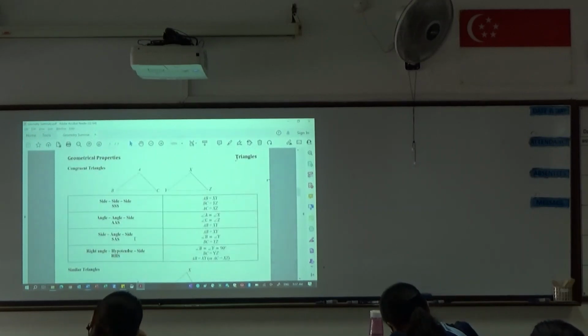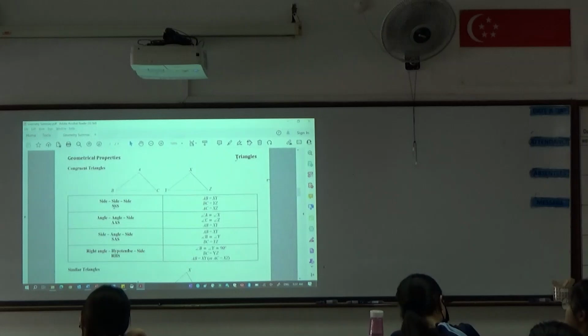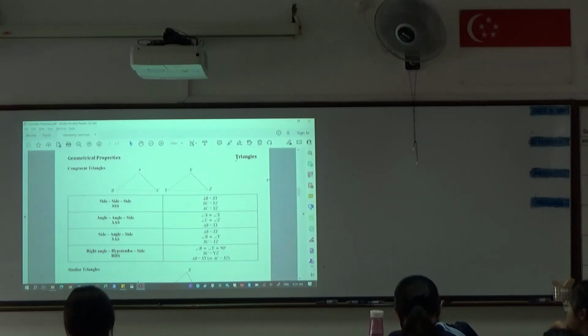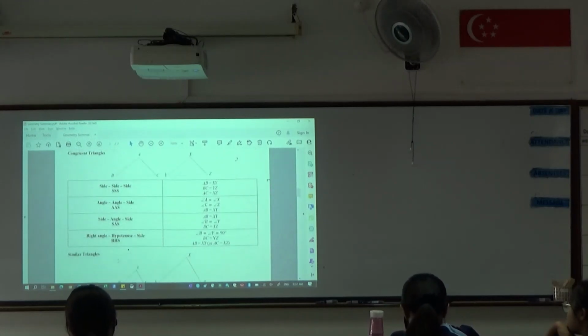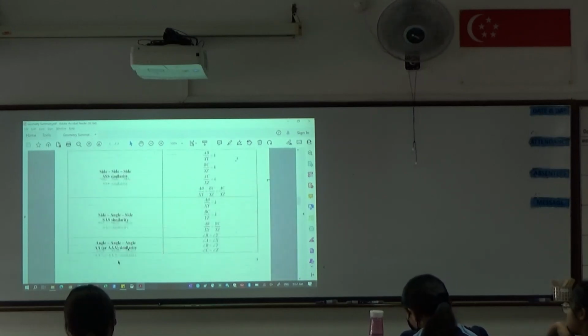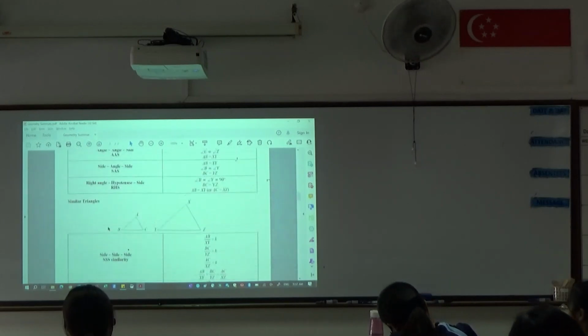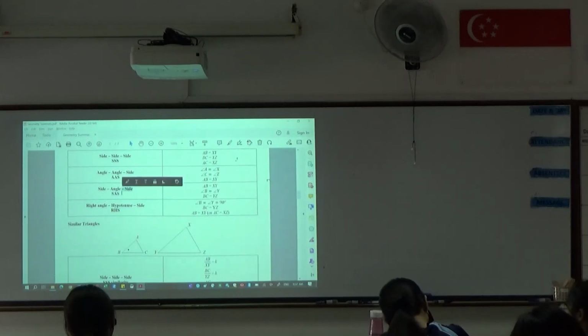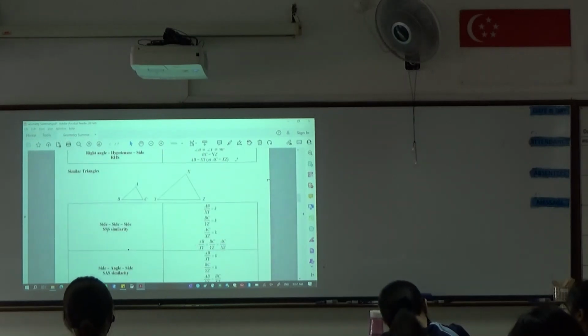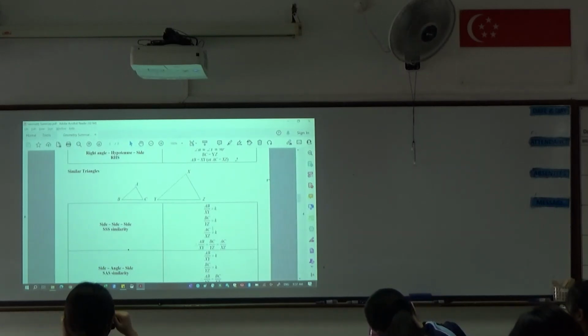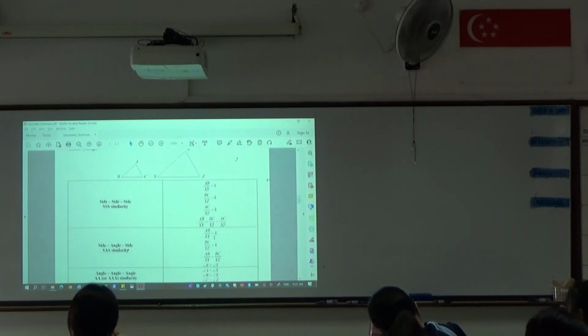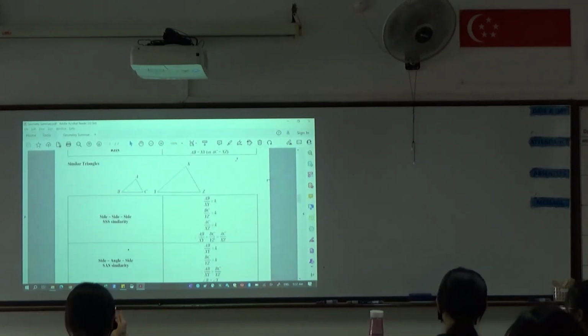When it comes to congruent triangles, we must know that SSS, AAS, SAS, and RHS tests will apply. Then for similar triangles, it doesn't have the AAS test. You have AA similarity, and SAS similarity, which overlaps in acronym with SAS. Likewise, we also have SSS similarity, but that is by proving that they are proportional in size, that the corresponding sides are proportional.